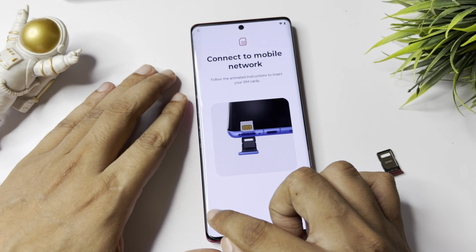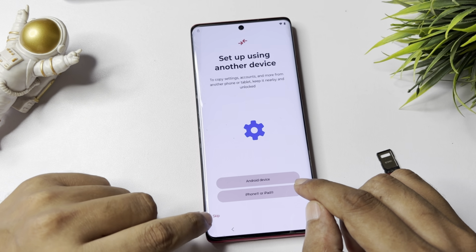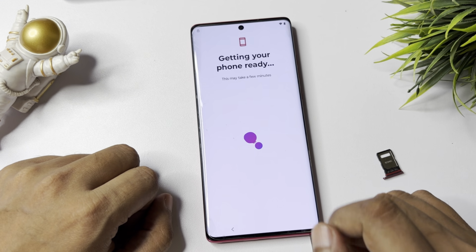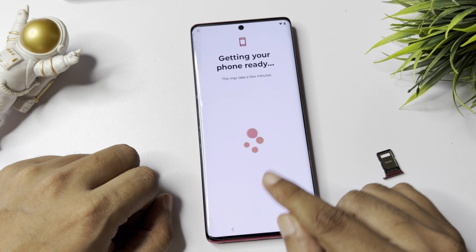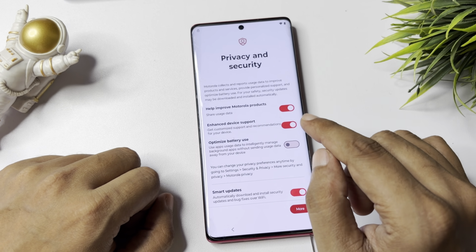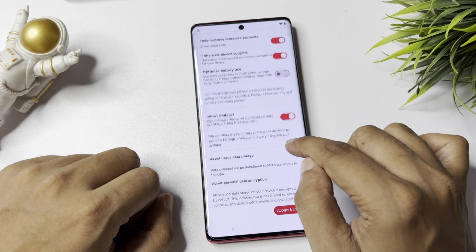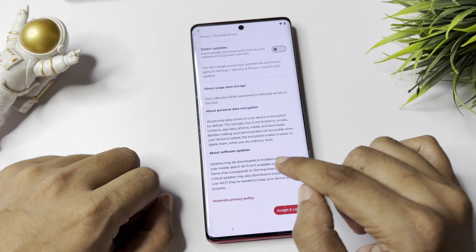Now go to the skip. Here you have to skip from here. Now here you have to uncheck this.